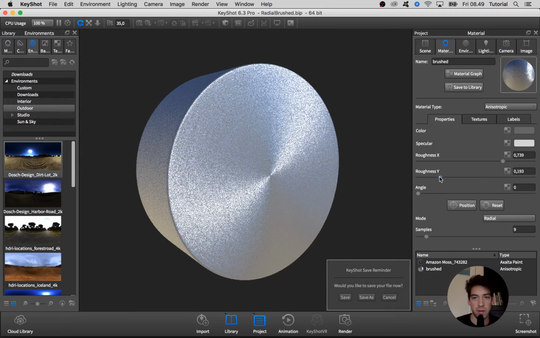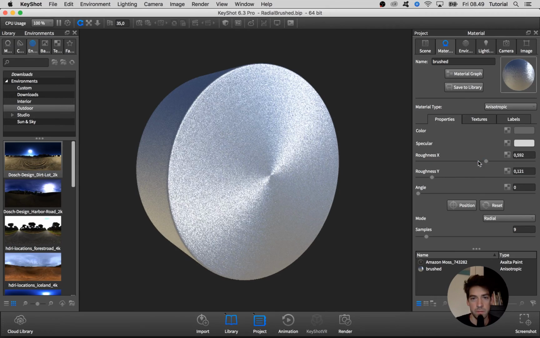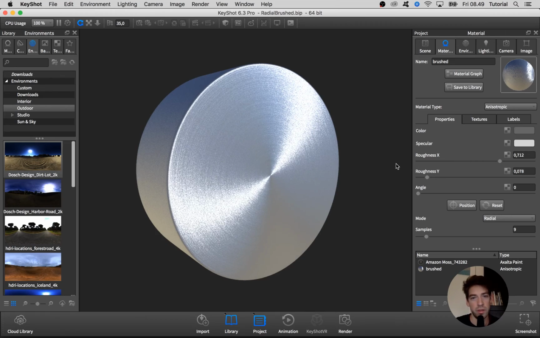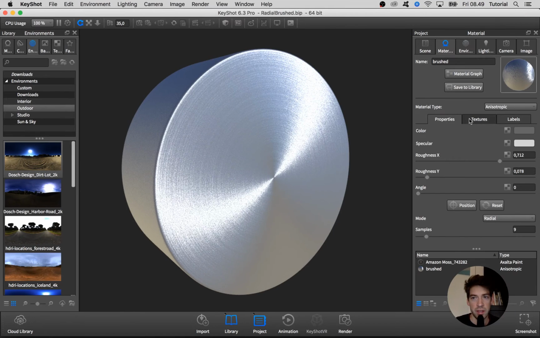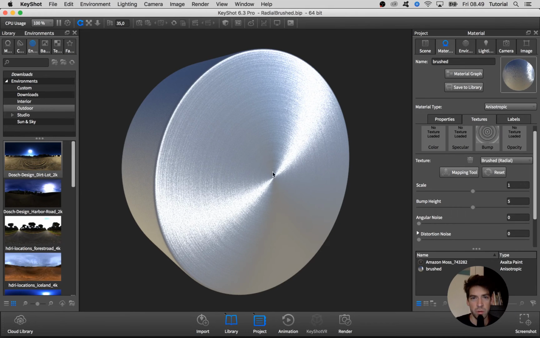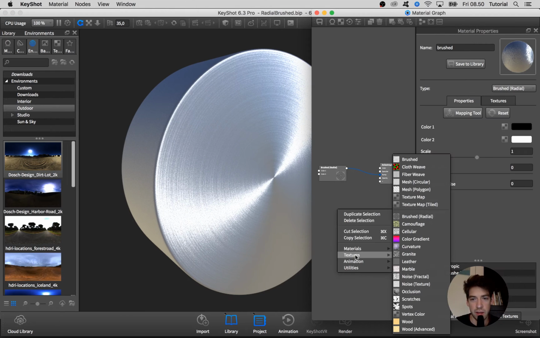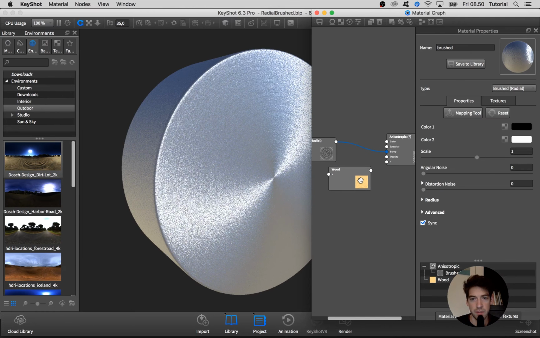And now it's just about dialing in how visible you want it to be and how rough you want the look to be overall. If you think that this bump map has a lot of variation and you want a more crisp and almost perfect bump instead, you can actually go and use this wood procedural texture instead.